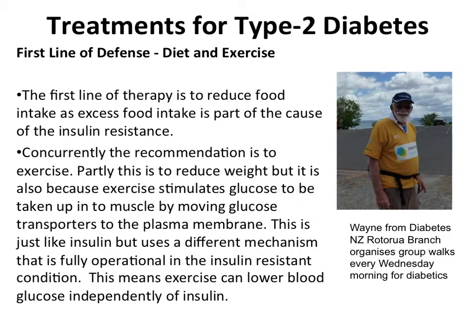And we're going to talk shortly about why exercise is so vitally important in terms of glucose regulation. I'm not going to talk through this information now because I've got a couple of slides that do it in a much better way, but needless to say, exercise is really, really vital in terms of getting your body to absorb glucose. So diet and exercise is the main treatment for type 2 diabetes.